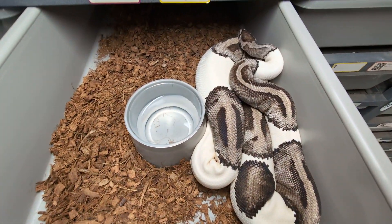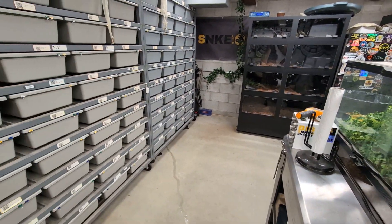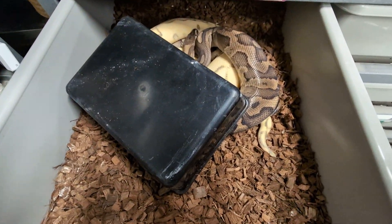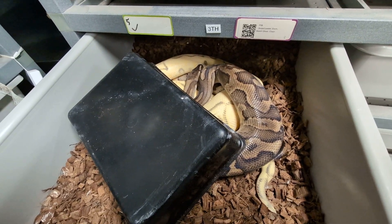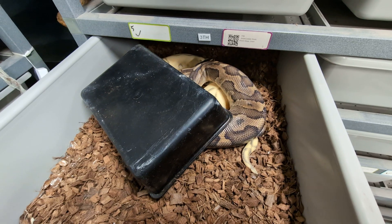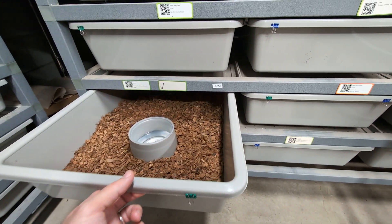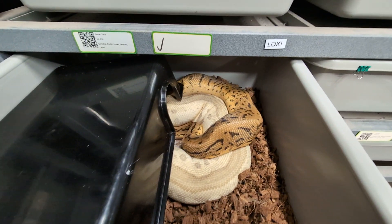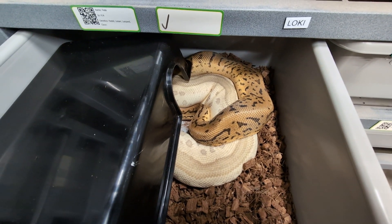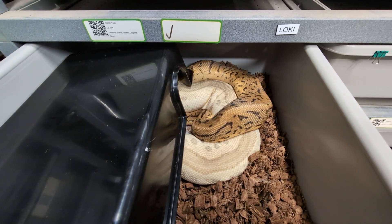Another female's ovulation is getting huge, so hopefully by the end of the month she'll be having her pre-lay shed. We also had some cool pairings — my super pastel Enchi DG clown female may still be locked up with my Leo red striped yellow belly, triple het DG clown pied. That was her first lock with anybody. The most exciting thing is that my confusion combo double het DG clown male — who hasn't locked with anybody all season — is now locking with a pastel lesser leopard clown female who bred for me last year. These could produce seven or eight gene clowns that are het DG.